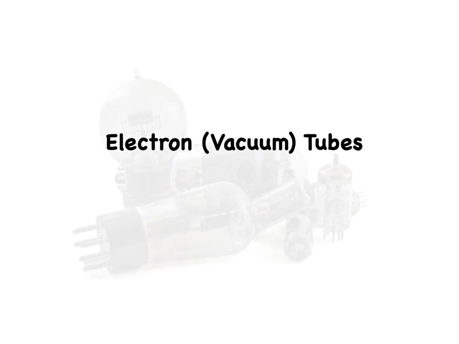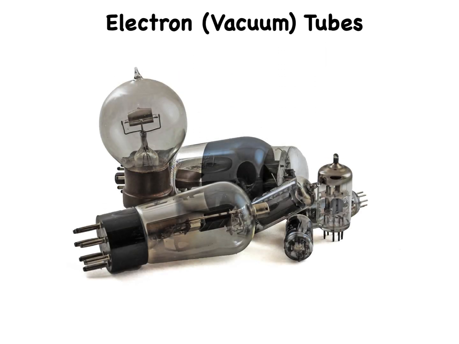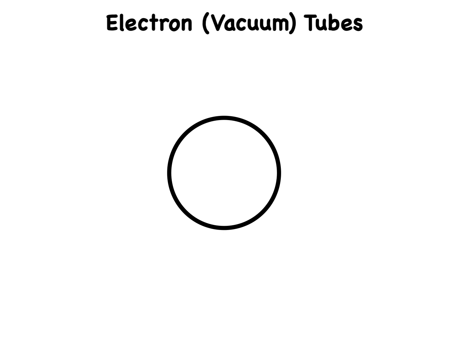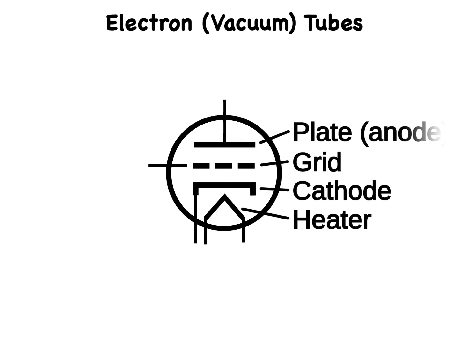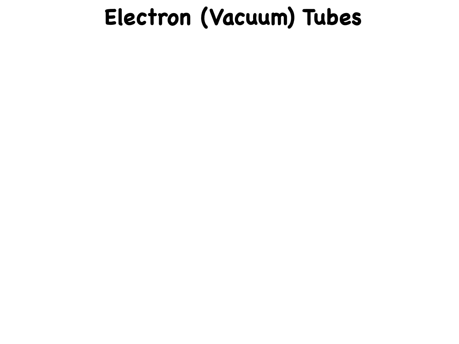Although vacuum tubes aren't used in electronics nearly as often as they were a few decades ago, many designs still exist that do employ them. When you want to create the symbol for a vacuum tube, you should start by drawing a fairly large circle. And then you would add the necessary symbols inside the circle to symbolize the type of tube involved. The schematic symbols for the various types of tube elements commonly used in schematic drawings are shown on this slide.